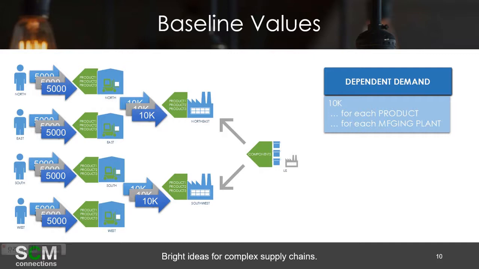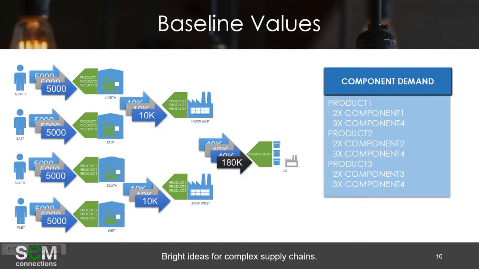Due to that 5,000 demand coming from the customer, you're going to have dependent or propagated demand of 10,000 for each product for each manufacturing site. The component demand is based on the fact that for every one unit of product 1, you need 2 of component 1 and 3 of component 4. Component 2 is used exclusively in product 2, component 3 exclusively in product 3, and component 4 is shared across all products. Since we want to make 20,000 each of products 1, 2, and 3, that means 40,000 each of components 1, 2, and 3, and 180,000 of component 4.